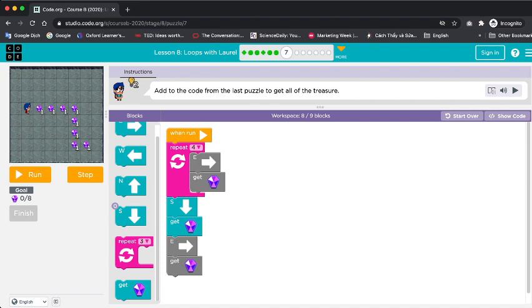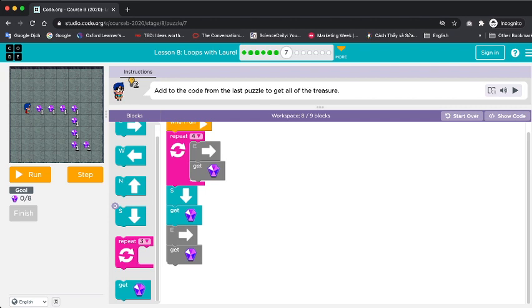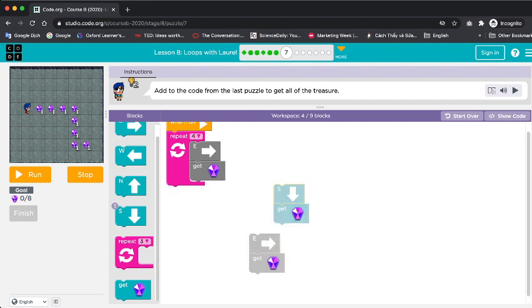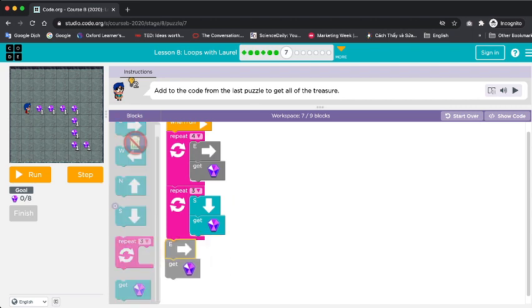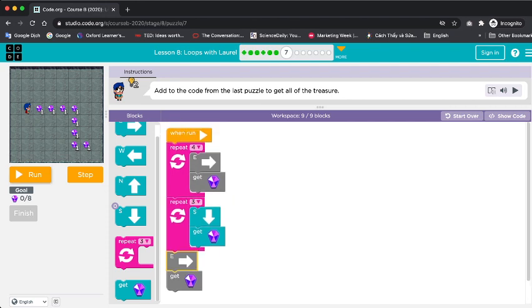They are correct here, and move south and get the treasure. We need to repeat this process, move south 3 times, so we can use the repeated loop to do it. And we are here, and then after that we need to go to the east and get the treasure. I will hit run to see.